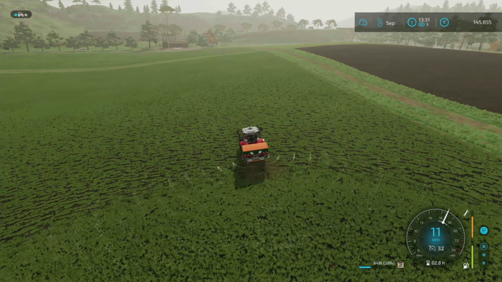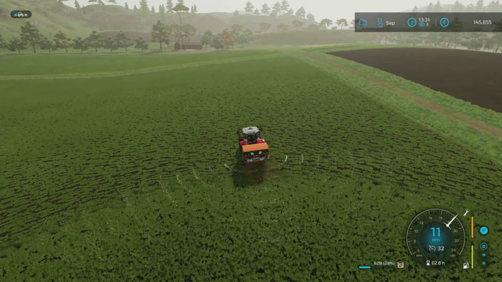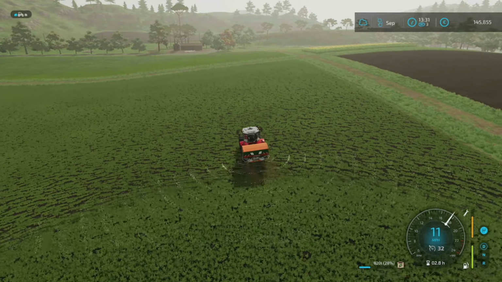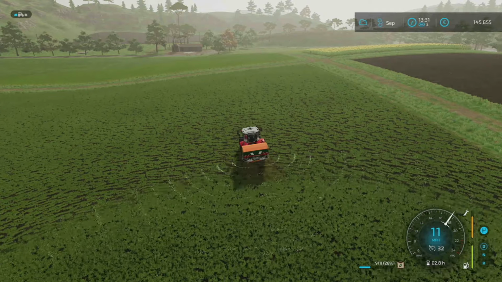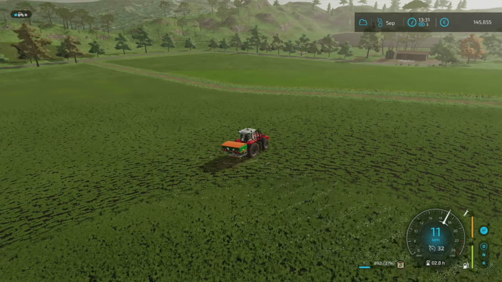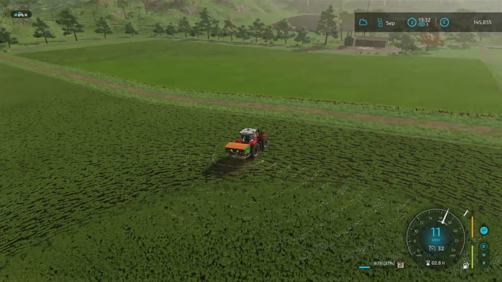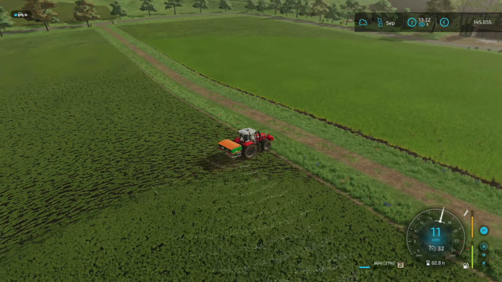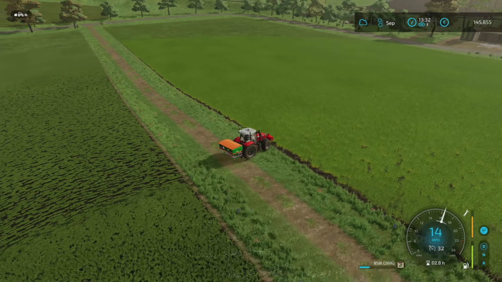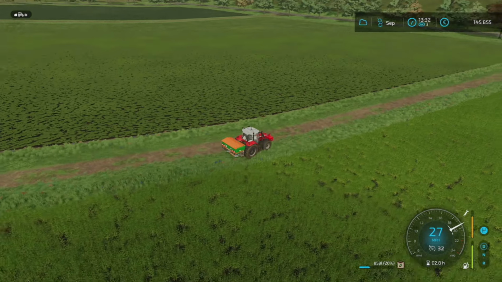So I'm just out and I'm going to put some solid fertiliser down on our canola field. We've got a nice wide spread width on our spreader, so shouldn't be too long, probably 2 more passes I think. A little bit of driving on the crop there, nobody saw.